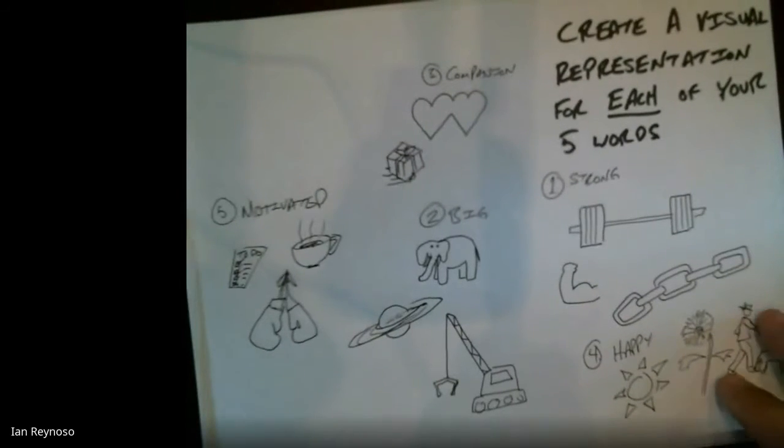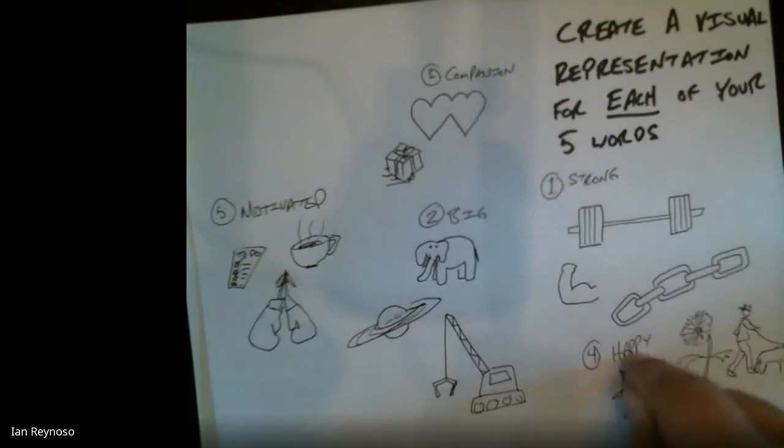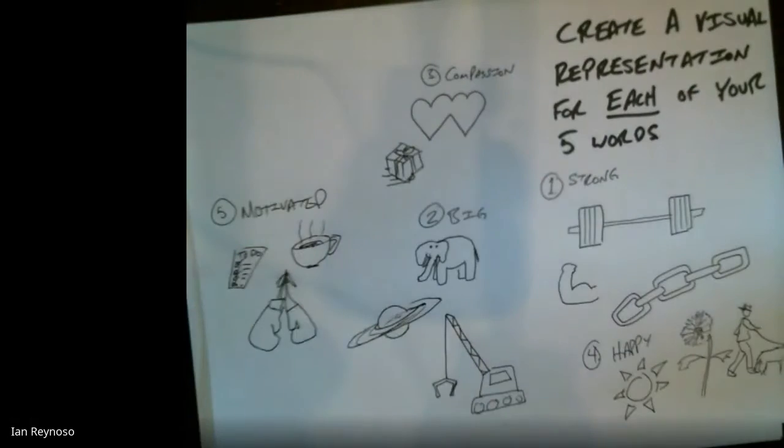Okay, so let me jump into that and flip my cameras around. All right, so this is what I'm working on right here, and here were my 5 words that I had. I had strong, happy, big, compassion, motivated, all those different things. That's what I'm going to start working into my project. So I said already, we're using the first letter of our last name. With me, it's going to be R.